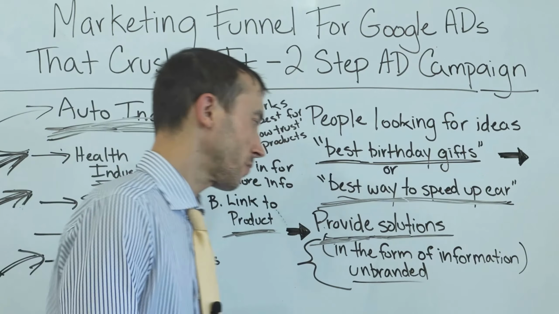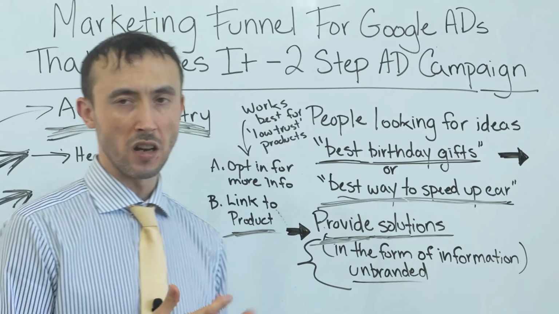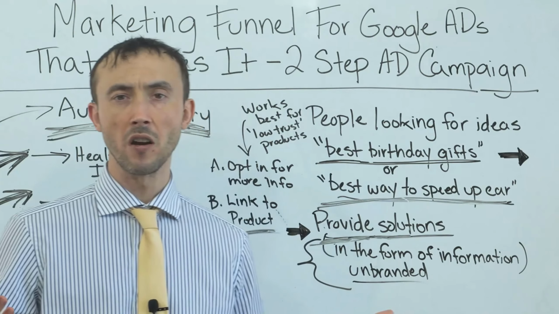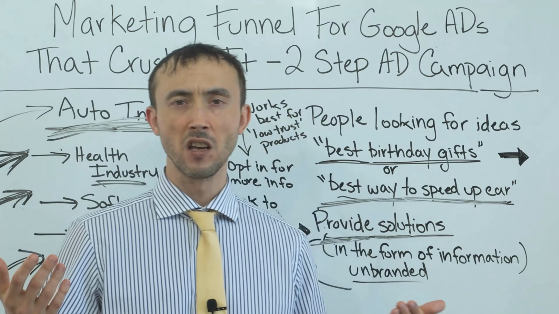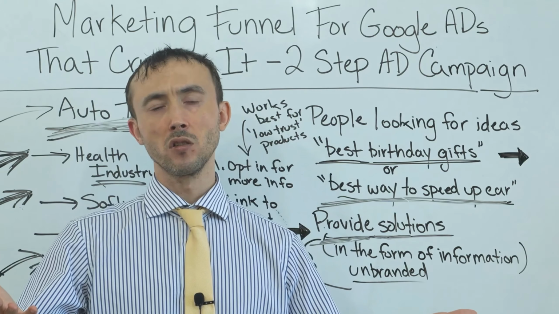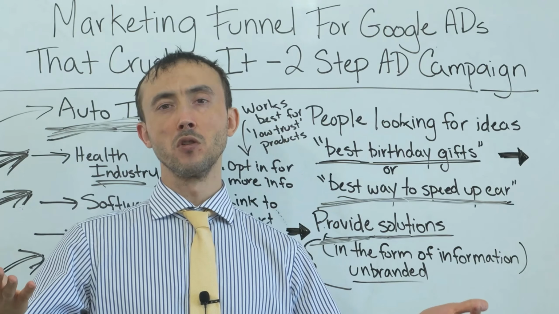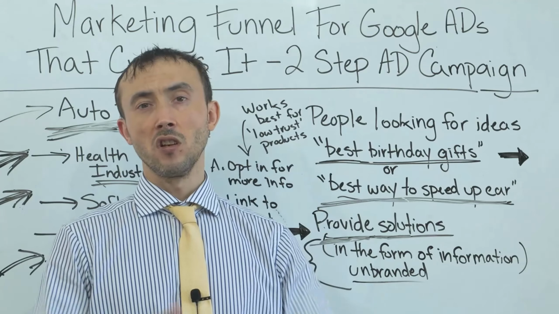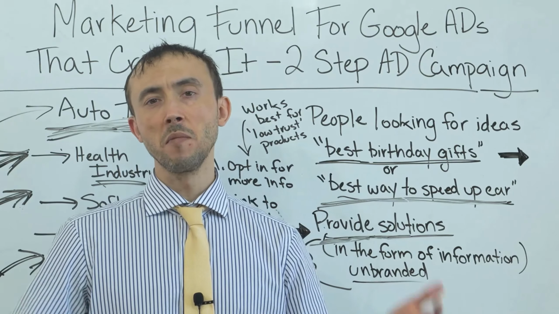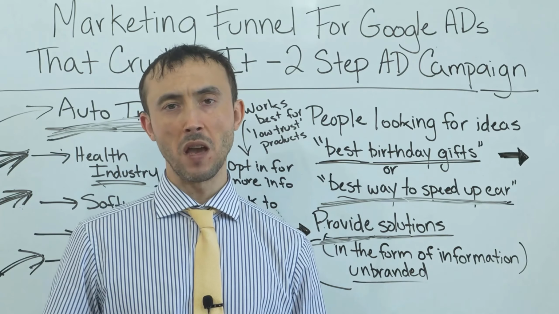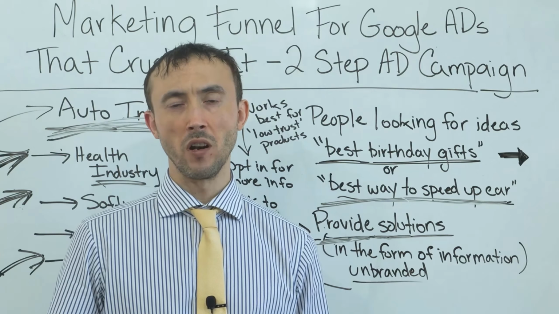So anyway, with that said, that is the marketing funnel for Google Ads that crushes it using a two-step approach versus a one-step where you're actually just marketing to people who already know that they are going to buy. They've made that decision for themselves, and you're just offering them one possible solution and saying, hey, here it is, which can work. But don't limit yourself to that necessarily, which is the main point of this video. You can get other people that would buy if you just told them the right things and market to those people.